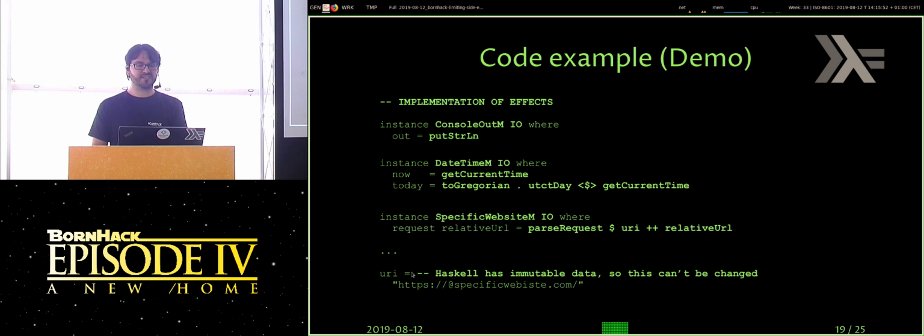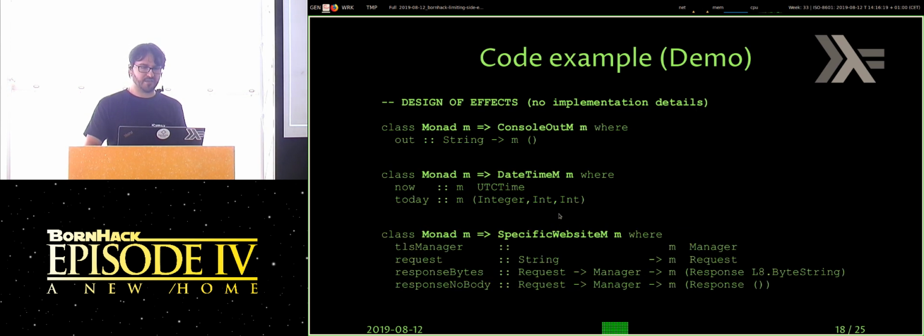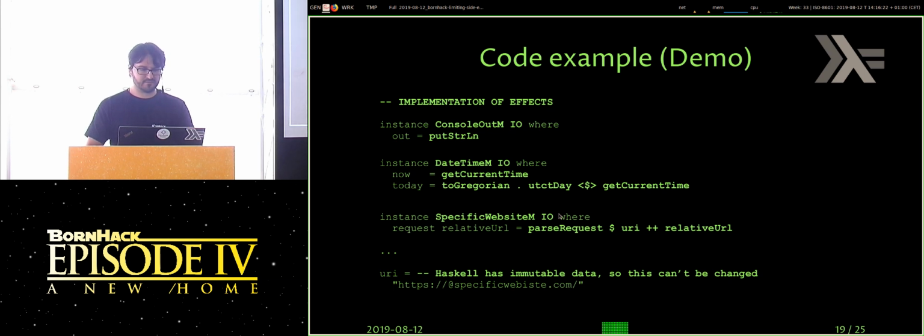So my application is bound to a specific website for the whole lifetime of this application, and when you use this application, you only be able to use a relative URL. So I know you will always be inside this domain. So what we do here is that we actually stay away from this red thing, which is all kind of effects on all code branches, and we just stay with those 3 effects. So this is a pretty simple example, and let's see if we can do this code thing.